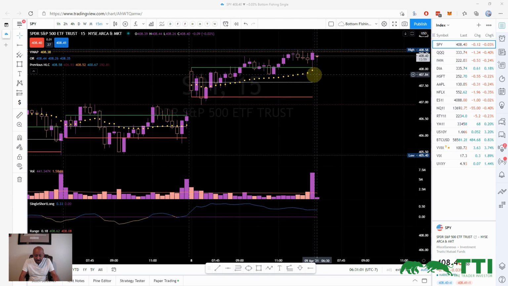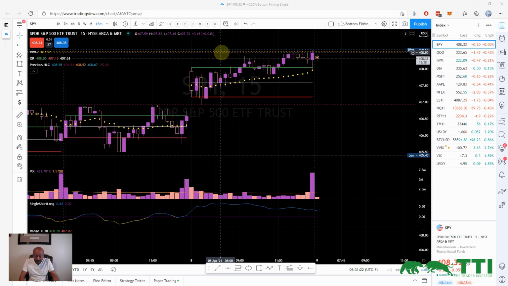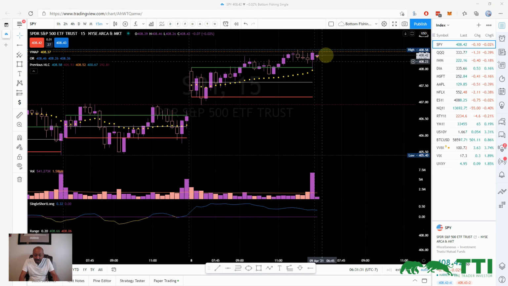So two things. I'm going to look at the 15-minute range for today. That's what I'm going to look at for my entries. And I'm also going to look at a breach of yesterday's highs or lows. Here's the low of yesterday, here's the high of yesterday, and the close is right below it. So the high and the close are very close together. We're just within striking distance of yesterday's high, all-time high.